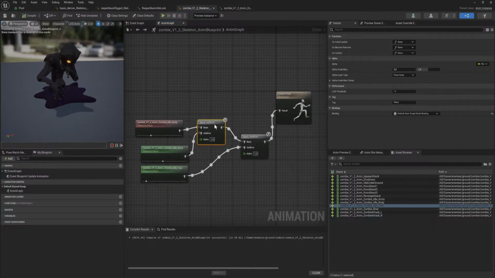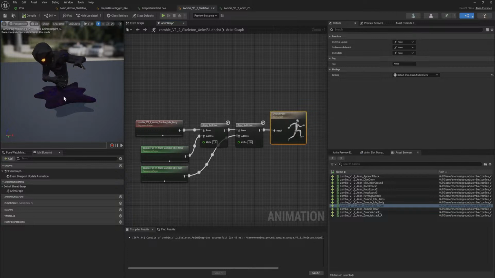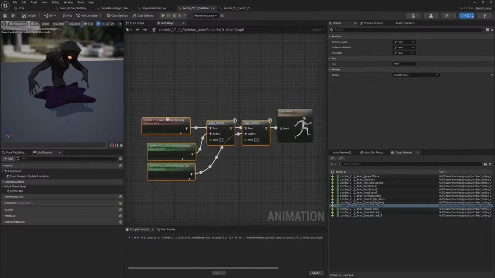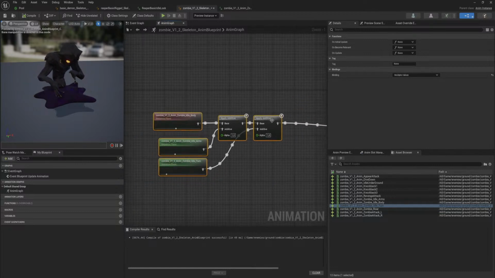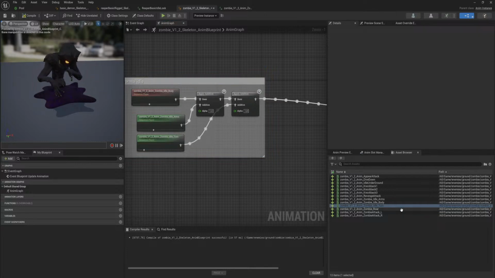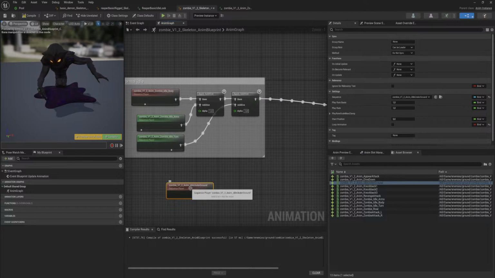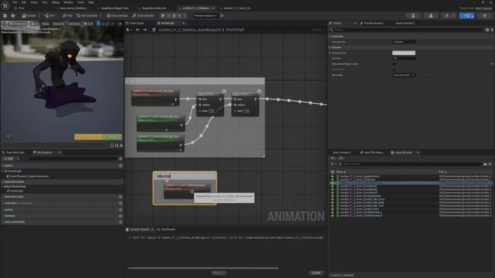Yeah, it's kind of weird how it skips over objects if they have the name armature. That should probably be a bug that is very much fixed by now. But yeah, the animations need a little bit of cleaning up, but we'll get to that. So this is normal idle, which is also the walk cycle. So that's fantastic. And then we have the idle for underground. So this will be idle hidden.